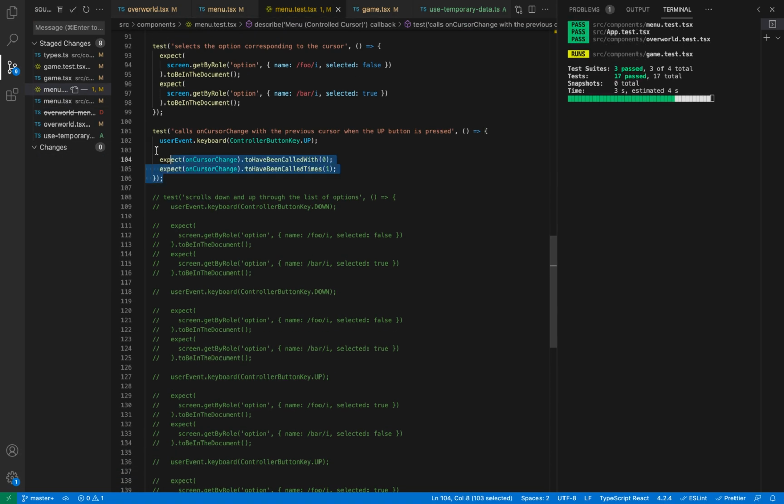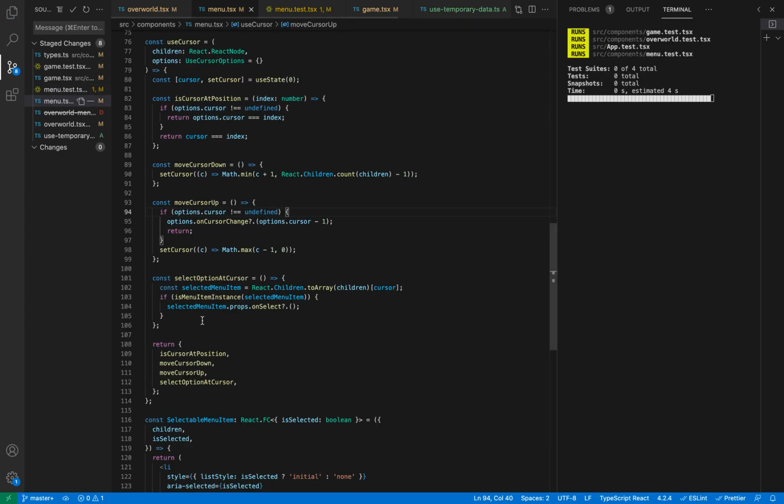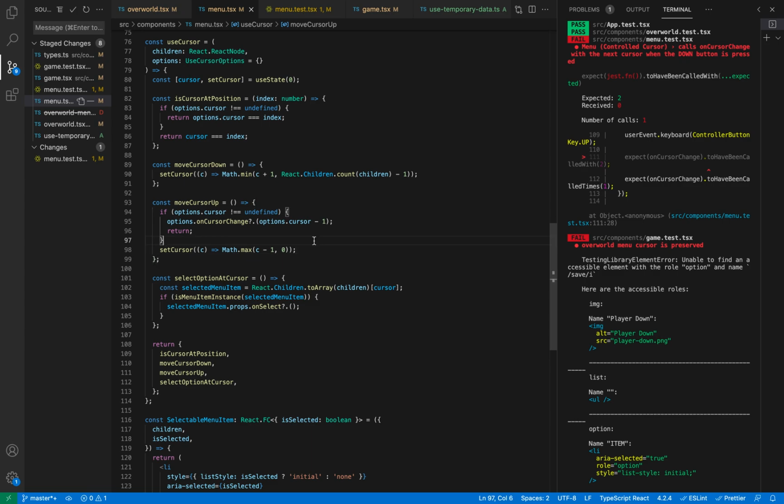Next we can maybe do the same with the down button. And so that's with the next cursor position. So we're going to expect that to have been called with 2. And we've got a failing test.